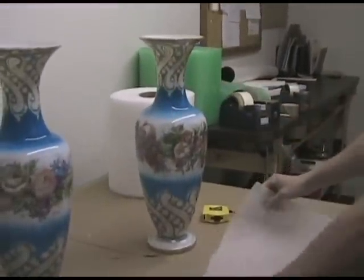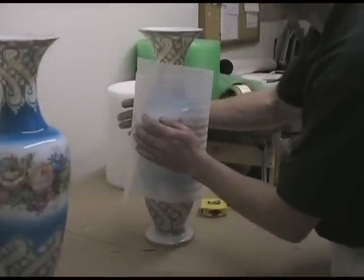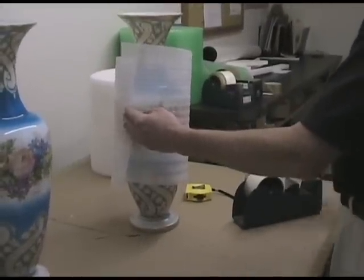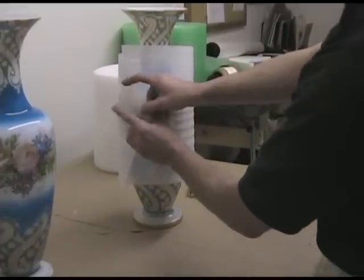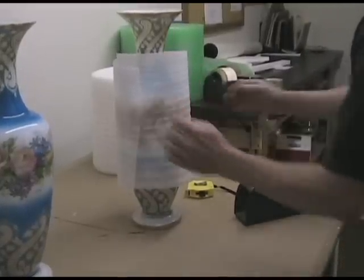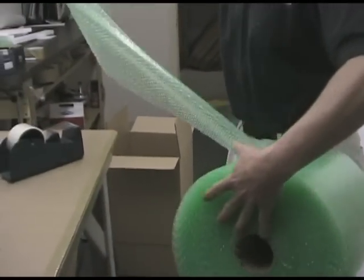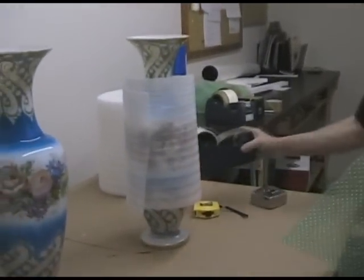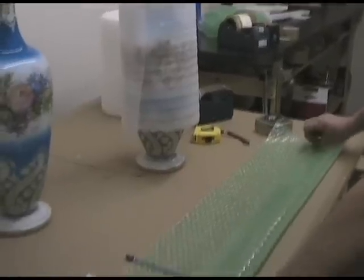So in order to prepare to wrap with bubble, I'm going to cover this surface here with a very thin sheet of foam. And this will just protect the painted surface. And I like to do this with the neck before I wrap with the big bubble. I'll take some of this small bubble and I'll wrap the neck just so I have a more even surface when I come around it with the larger bubble.